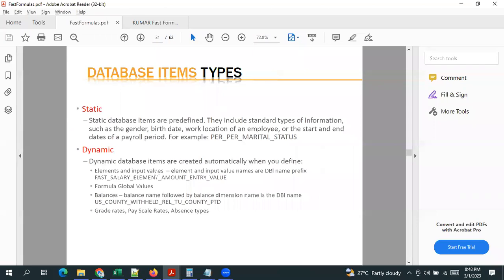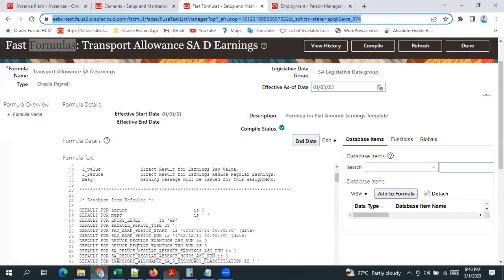When I talk about database items, again, we have two types of database items in the system. One is static database and the other one is dynamic. What do you mean by static database item? Static database items are predefined, which are capturable in the system. They include standard types of information, such as gender, birth date, work location of an employee, start date, end date, or marital status.